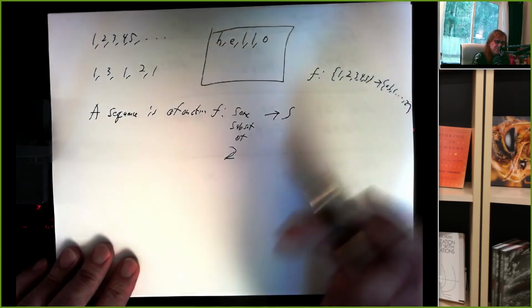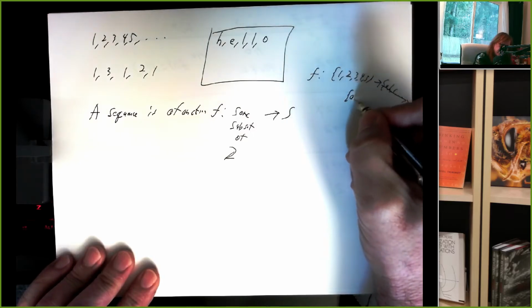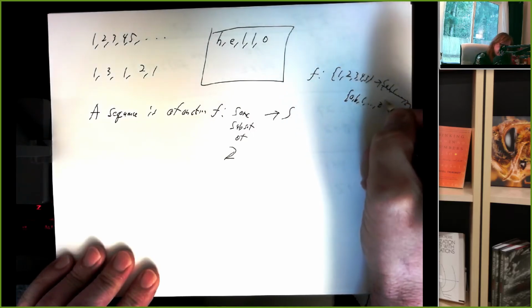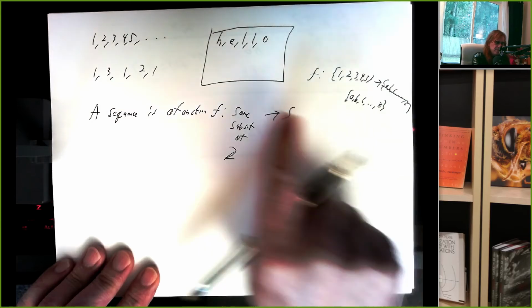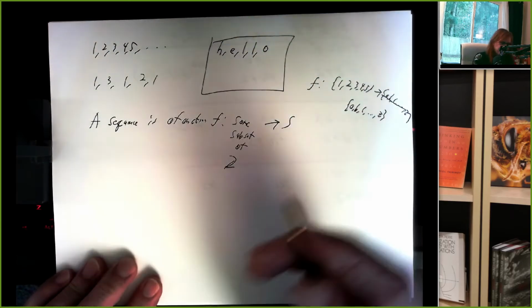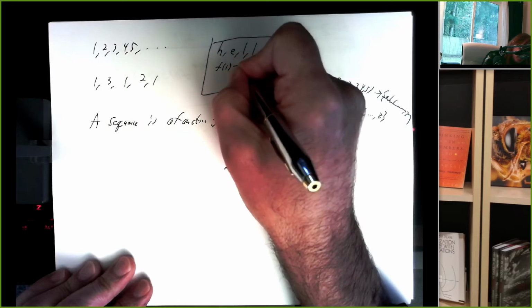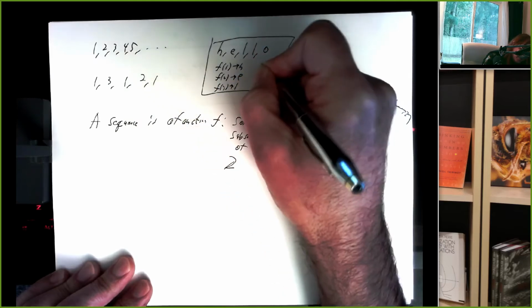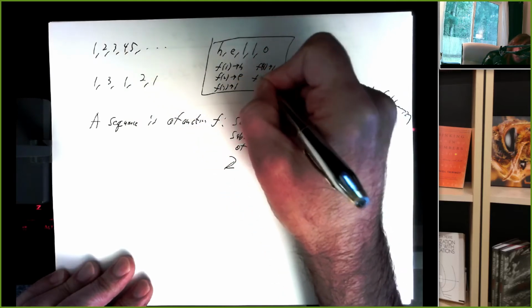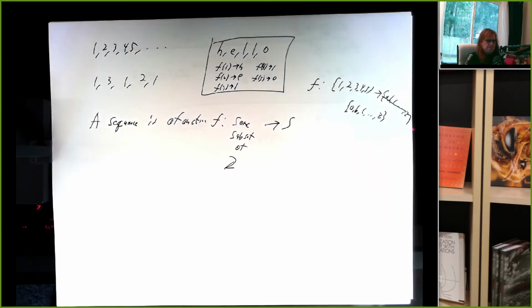And my function, remember, it's an association. Let me write this more cleanly. A function is an association, which for each thing in this set gives you something in that set. So this sequence, HELLO, is a function which takes the number 1 to H, the number 2 to E, the number 3 to L, the number 4 to L, and the number 5 to O. So functions also let us capture sequences, which, by the way, eventually we'll use to grasp the notion of strings.